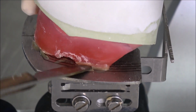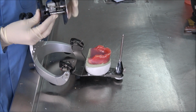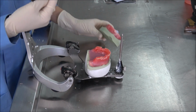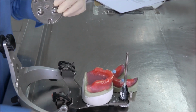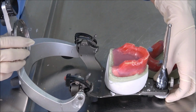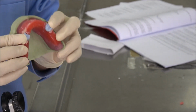We use our wax knife to take it out, and we turn our articulator upside down. We remove our occlusal table. Before we fix our model, we have to put our mounting plate here. Make sure the arrow, as I told you before, is facing our incisor rod. We have to follow our notch here and put back in the same notch to lock it.